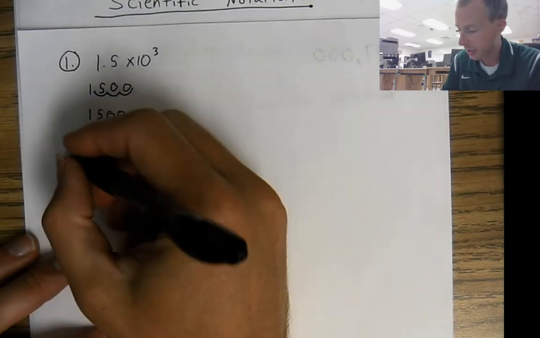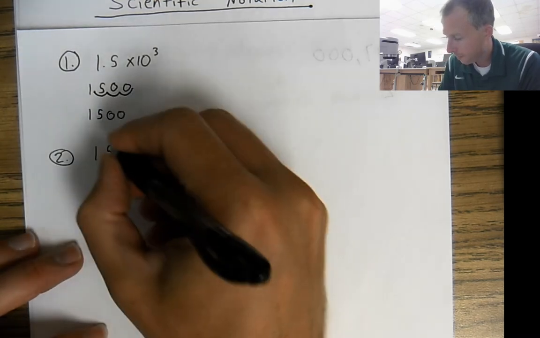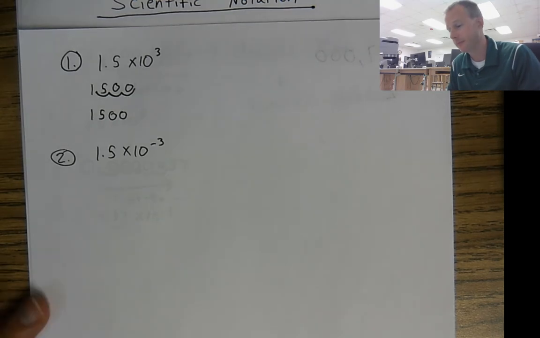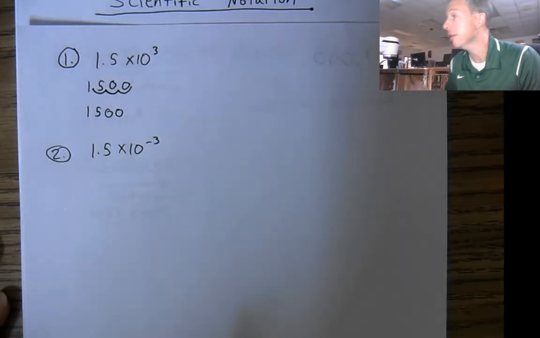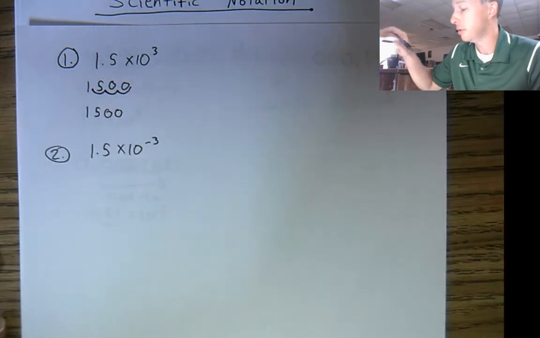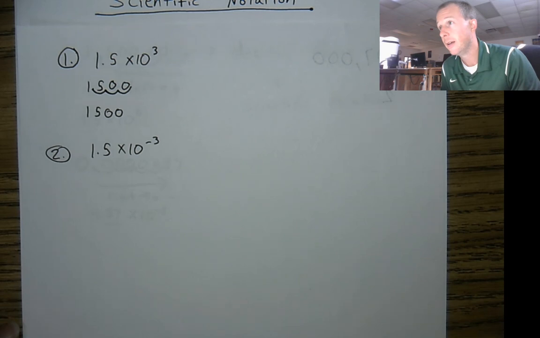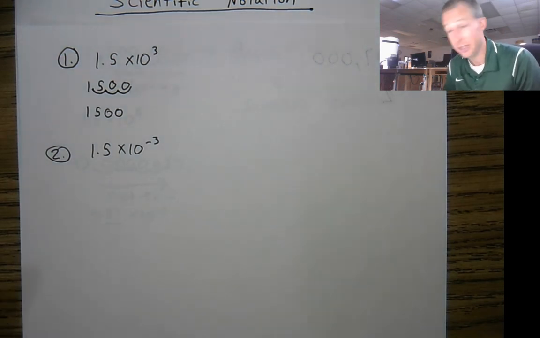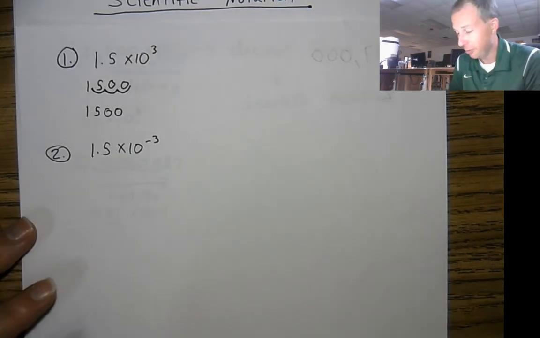Another example, let's say it was the same problem. This is number 2, but with a negative exponent. And the lights just shut off while I was recording. Isn't that cool? All right. So next time I will somehow try to set it so that the lights don't shut off in the middle of a video. I have no control over that though.